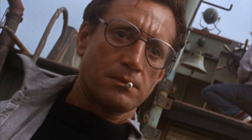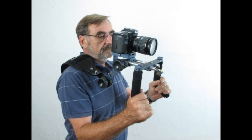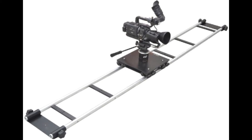A dutch tilt puts the camera at a skewed angle, making the viewer feel uneasy or even ill. A handheld camera is not shot on a dolly or tripod — the cameraman holds onto the camera himself. This can be used to give a documentary, unprofessional feel, as it produces unfocus and sway; sometimes the camera is held by the actors themselves, the best example being the monster movie Cloverfield. A shoulder-mounted camera is still less sturdy than a dolly or tripod, but allows the camera to move with less sway than handheld, with adjustable positioning for easy operation. A steadicam is a type of stabilising equipment that isolates the cameraman's movement, allowing for a smooth shot. A track locks camera movement to a specific path, like a train track, and a dolly is a wheeled device used to move the camera around smoothly with no sway.